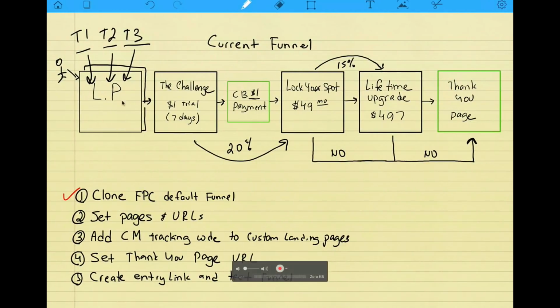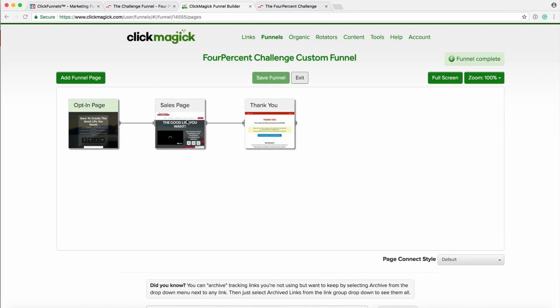What I'm doing right now is I'm basically laying out these pages here. I'm gonna need to lay out these pages in the funnel. So I've got my landing pages, I've got my sales page, I've got my upgrade 1, upgrade 2, and I've got my thank you page. Okay, at the time of me shooting this for you, I have these pages, so I need to create the necessary pages. So I'm gonna click on settings on opt-in page.